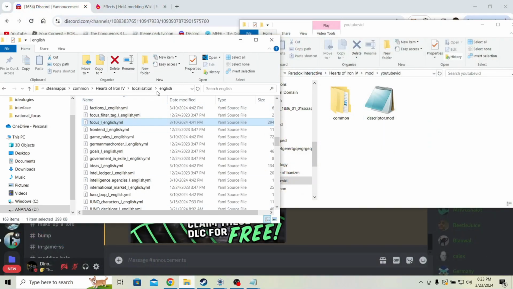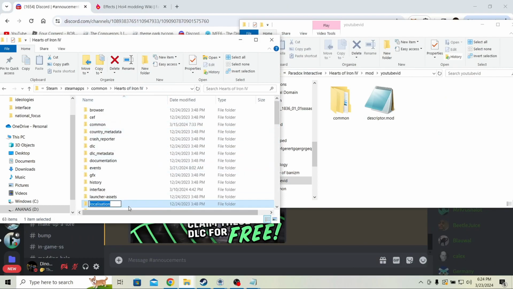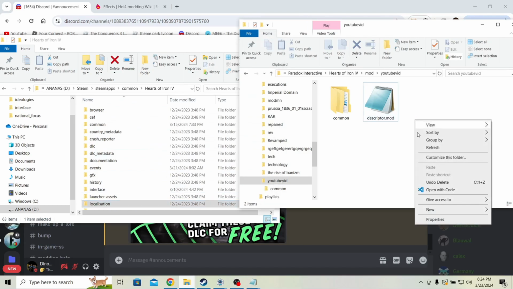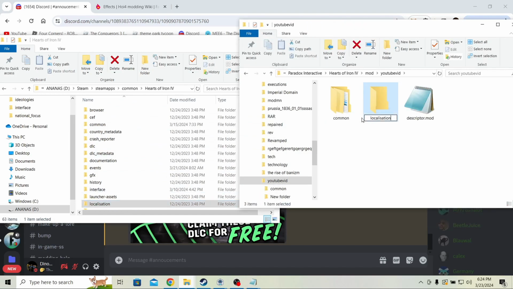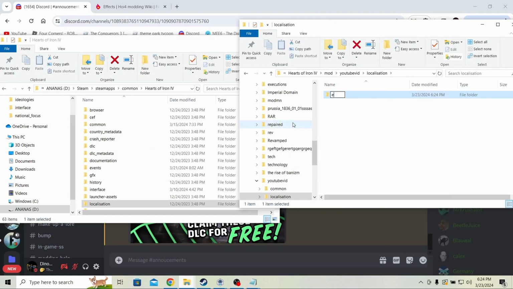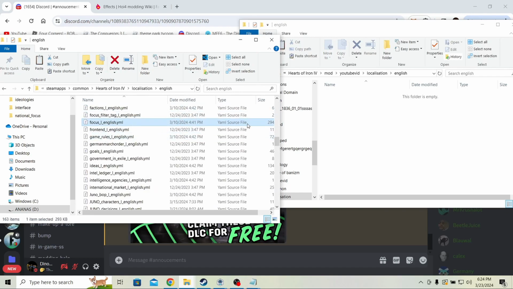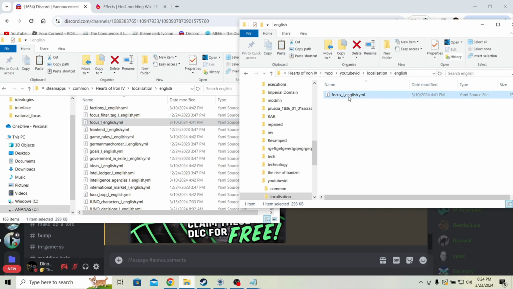Then I'm gonna open this, and then I'm gonna copy the name, so F2 on this, and then new folder, paste that, open this, make another folder called English, do not misspell that, and then I'm gonna grab focus and rename it to NGA underscore. You don't need to, but you should.